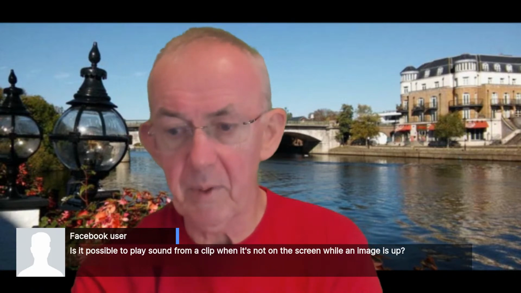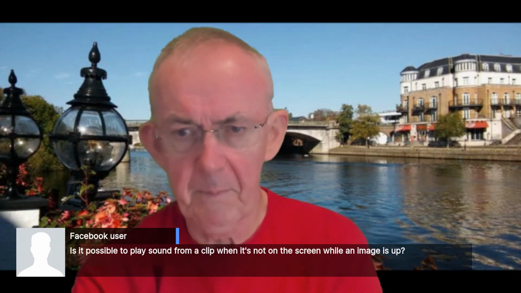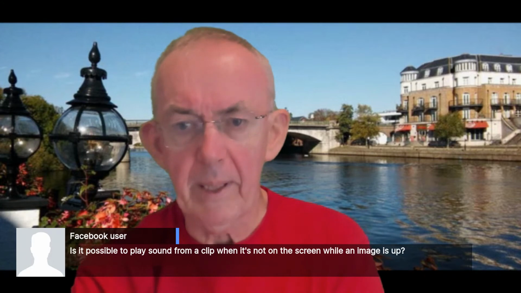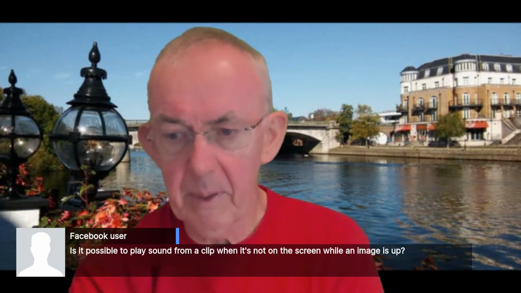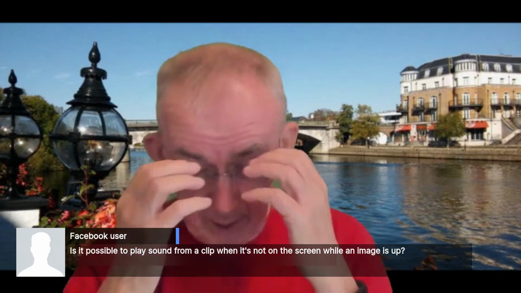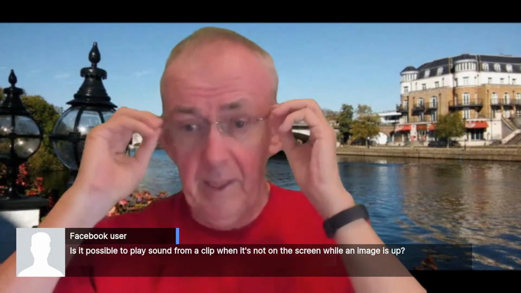Is it possible to play sound from a clip when it's not on screen while the image is up? Right, you've got a video clip, but is it possible to play sound from a clip when it's not on screen while an image is up? Yes.